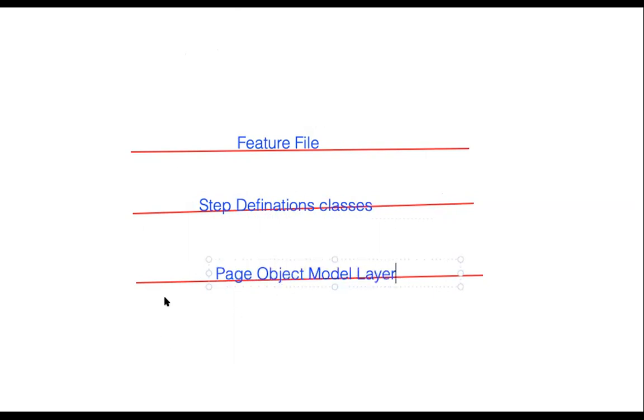All right. And then we do have one more, which is your interact class, right? So this is your interact class, right? So the way it works is, you write a feature file. The feature file in short calls step definition classes and their methods. The step definition classes and methods are not doing things on their own. They are actually calling the page object model classes. Inside page object model classes, you have methods which are actually not doing the job. They are actually calling interact class methods. All right. And the interact class methods are actually doing the operations on your UI.